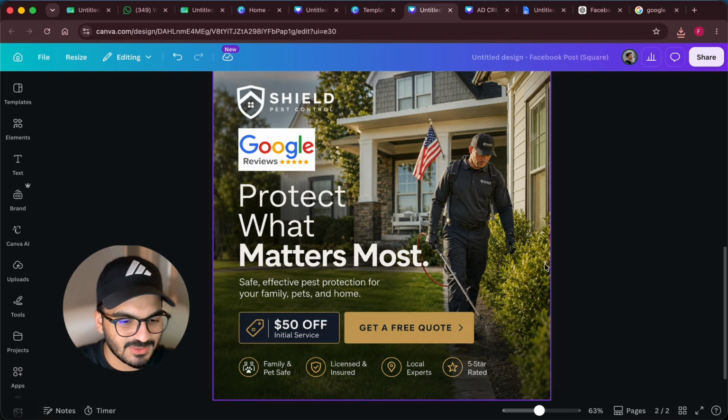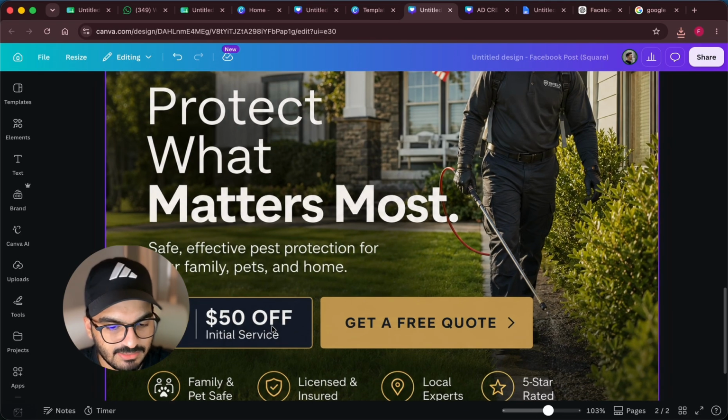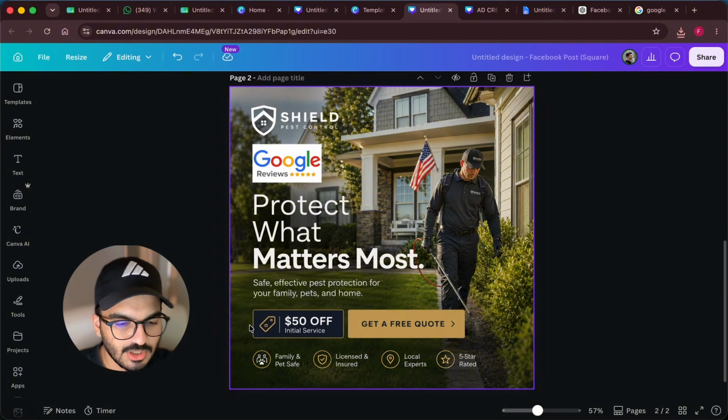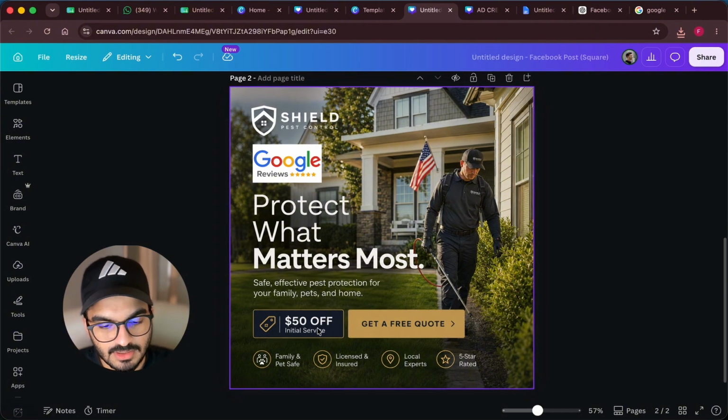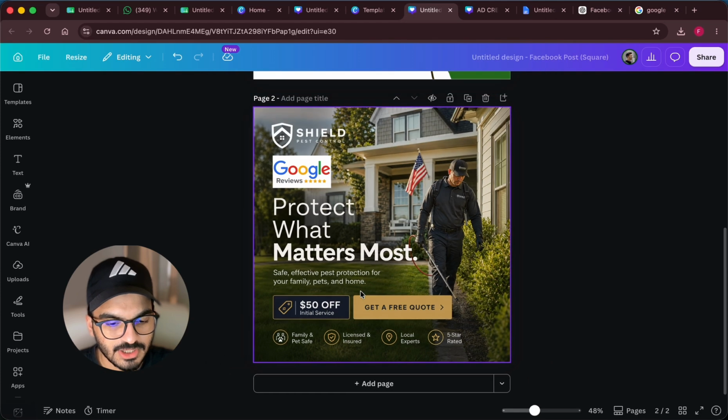This turned out way better than the other ones. But this is the example I'm talking about, right? Now, just to make sure that there's a higher conversion when it comes to ads like these, you have to make sure that whatever offer you have is clearly mentioned, like $50 off, right? I know I've mentioned coupons are a little salesy, but if you label it like this, with the blue brand, a premium brand feel, it's not going to look like a big coupon, right? It's going to look more like an offer, and that's what you're trying to go for. You want to make your coupon look like a good offer.